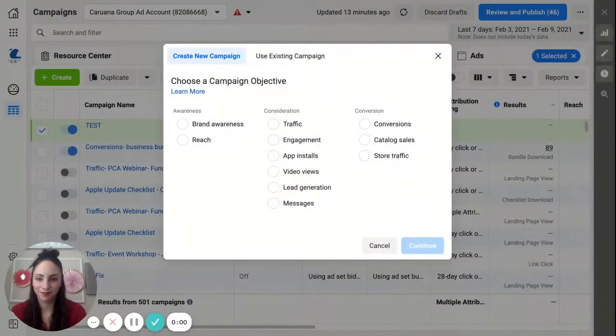All right, let's hop into Ads Manager and see how to perform these manual split tests. Okay, the first thing I did was hit Create Campaign. Now, as I mentioned in the introduction, if you want to split test at objectives, you're going to need to do two separate campaigns. So I'm not going to show that here. I'm just going to show how to split test at the ad set level and at the ad level.